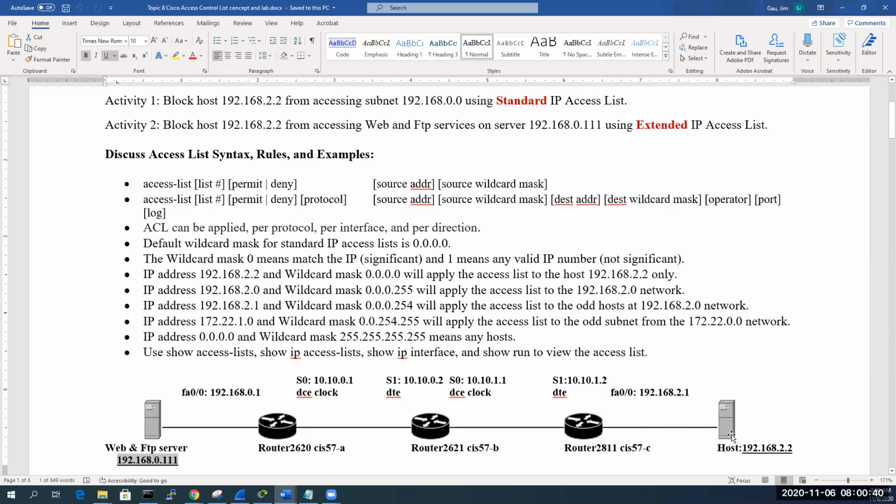And if 192.168 wants FTP to 192.168.0.111, we already know that it's supposed to be denied. Then we may as well just shut it down here. So for the extended access list, we apply it to preserve bandwidth, on the connection that's connected to the source, and inbound, the in. If you apply it out, it will not work. This one we have to connect in, and this one will connect out. So the direction does matter.